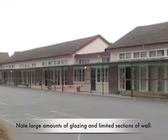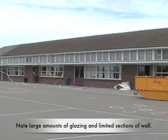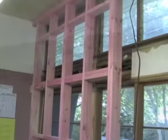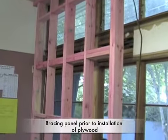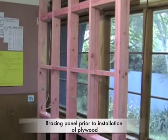From our experience, this type of building has been identified as having some earthquake performance issues that are a concern. The fully glazed facade lacks enough structural strength to resist shaking, particularly in the longitudinal direction. To rectify this problem, we're installing temporary bracing panels that are attached to the foundations and roof structures at multiple points along the length of the building.